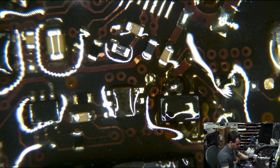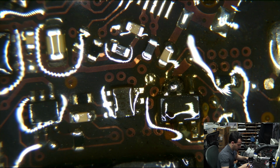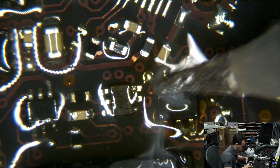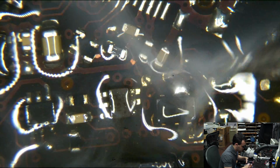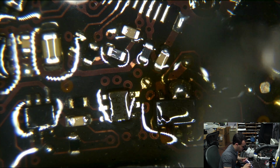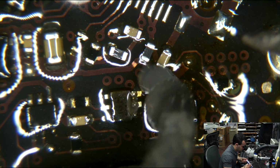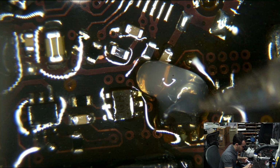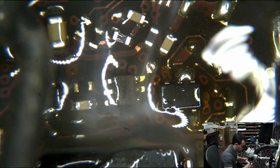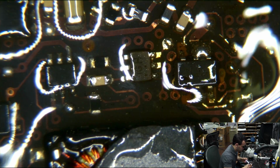There's a time in every person's life where they believe that if the pad comes off of the board, it's not fixable. And that's the thing, like, you can laugh about that now, but really, there was a time when you thought the same thing, so shut up. There was a time when I thought that. You know, I thought, pad comes off the board? Oh, you need a lab to fix that. You know?